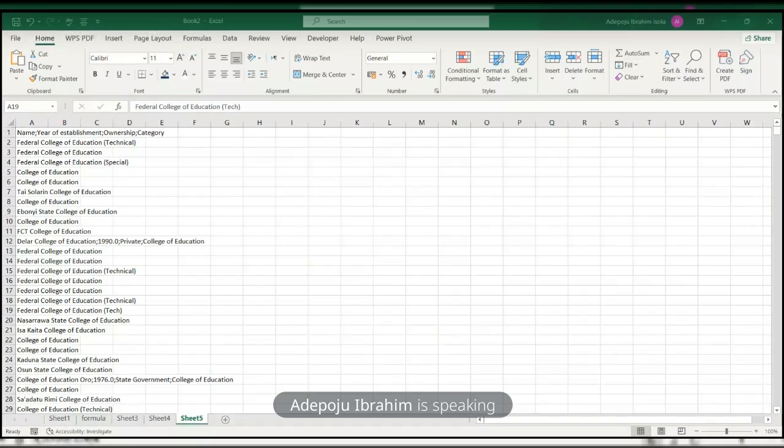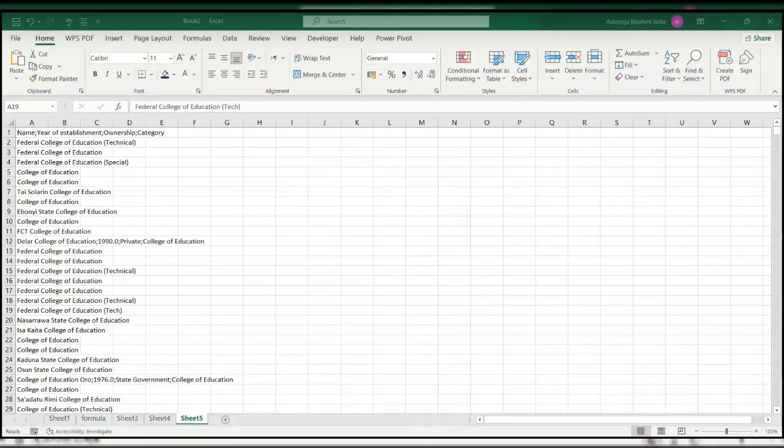sorted out. If you click like this now, you can see everything has been separated. This is the name of the school. Then the years have been separated for the ones that have years. Then the ownership, this one is private.